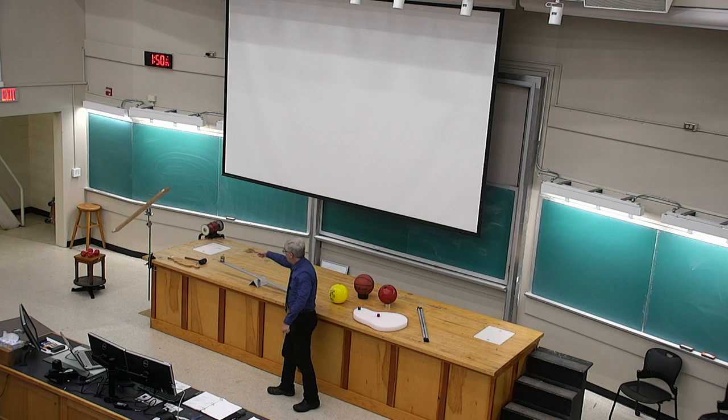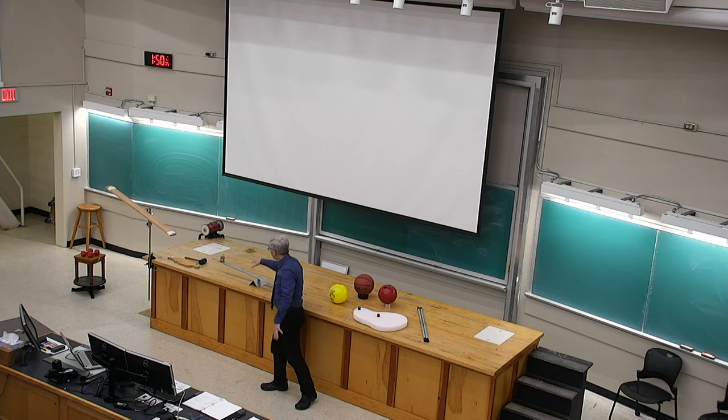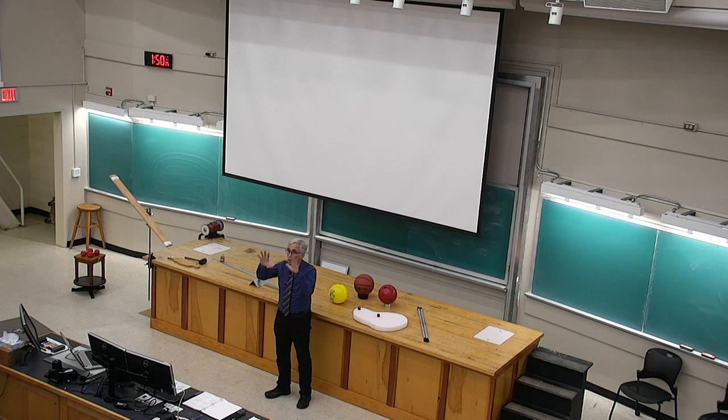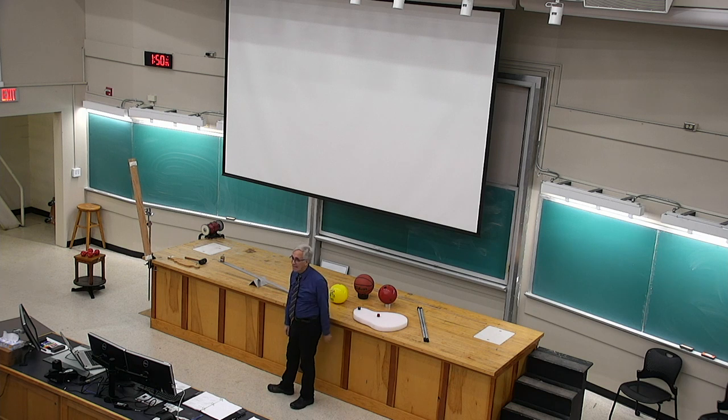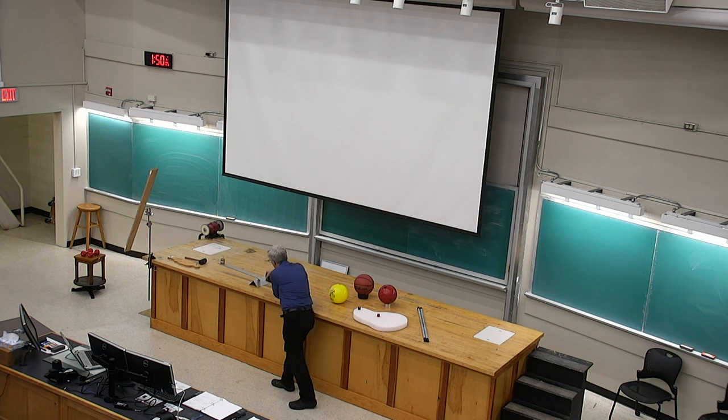The heavy kid and the light kid at opposite ends are producing torques on the seesaw board that cancel. They're trying to. If they cancel, the thing is experiencing no net torque. It's inertial. In this case, that's not true. This kid's too heavy. The torque this kid's producing is too big. So what do you do? Shorten the kid's lever arm. Put them toward the center. And now you can balance it again.